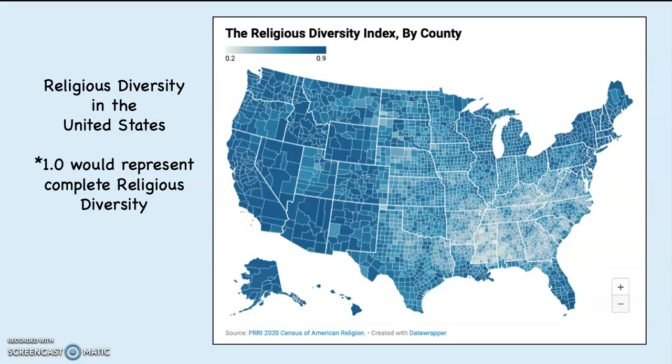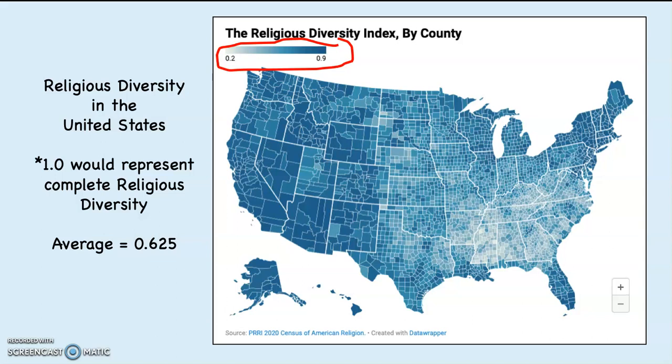All right, now let's look at religious diversity in the United States. The first thing I want you to see about this map, which has all the counties in the United States on it, is this thing I just circled, where you can see it goes on the left from 0.2 to the right 0.9. And notice that the color gradation changes. It goes from a very, very light blue to a very, very dark blue as you get from 0.2 over to 0.9. A 1 on this scale, so 1.0, that would be above 0.9, would represent complete religious diversity.